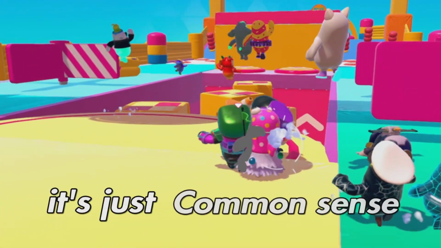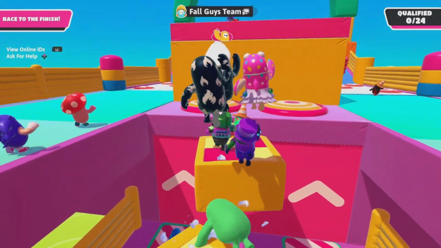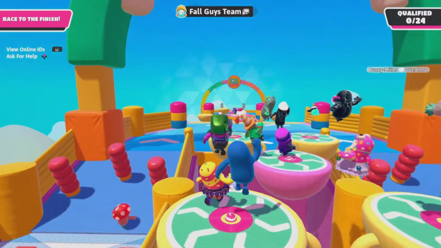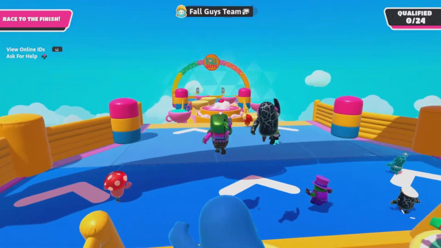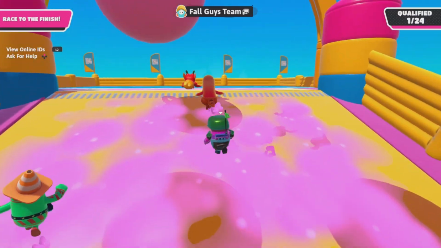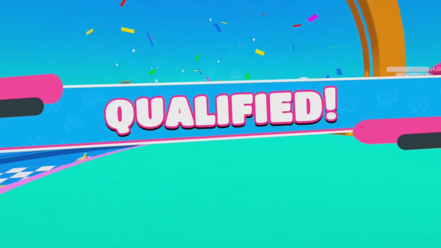It's just common sense, common knowledge, to automatically move your camera at the beginning of the round so it's above your beam so you can see everything. This shouldn't be too hard. This level is kind of just a straight line, which is very good for this challenge. All right, that wasn't too bad. We qualified that.